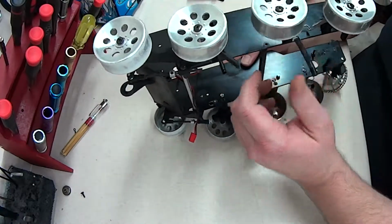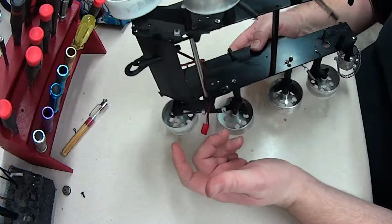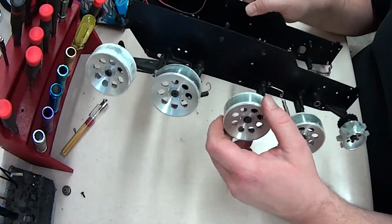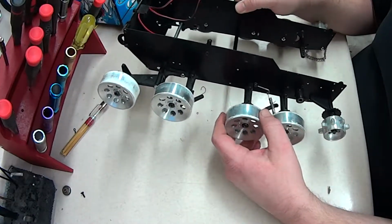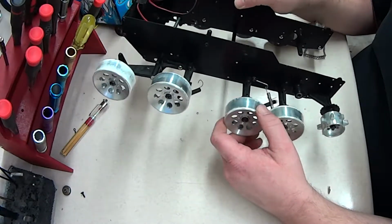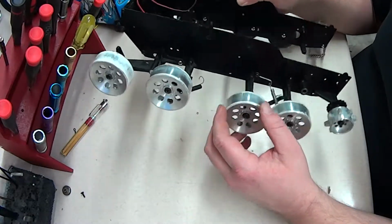Now, I've got some different springs, because a lot of the springs either didn't work when I first got the unit, or they were too soft, so I took them out. And one of these bogies is broken. There's a little tab here that's broken off, I guess, just from too much stress. So I've got to fix that. I'm basically just taking it off and replacing it.